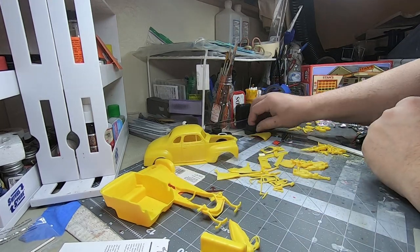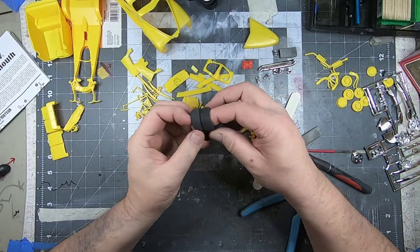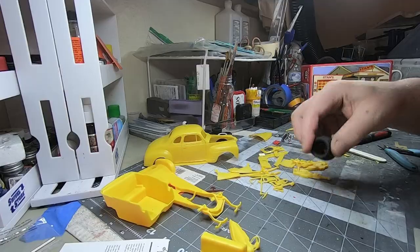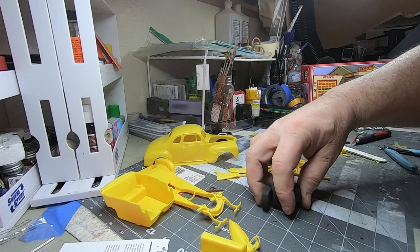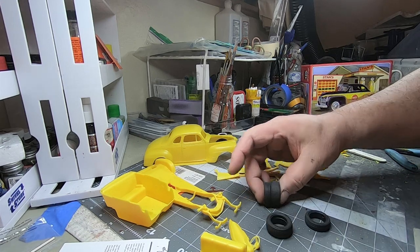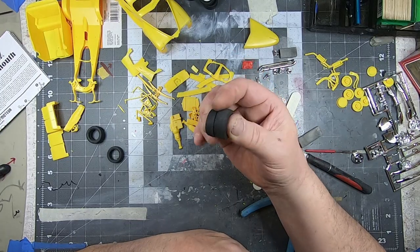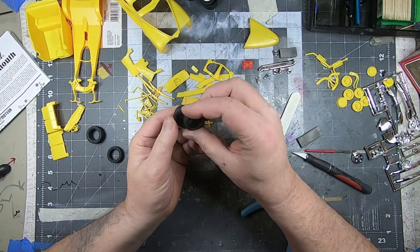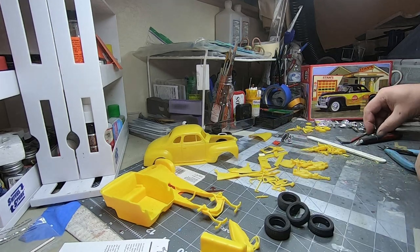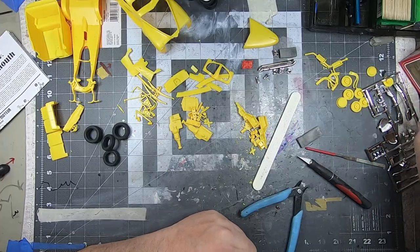So I found in my stash four tires that are different sizes. There's big ones and small ones. Big ones for the back, small ones for the front. Good looking tire, you know, decent looking tread, nice and wide, good street look. And then that went even further to the wheels. Got to find the right wheels for the kit, you know.